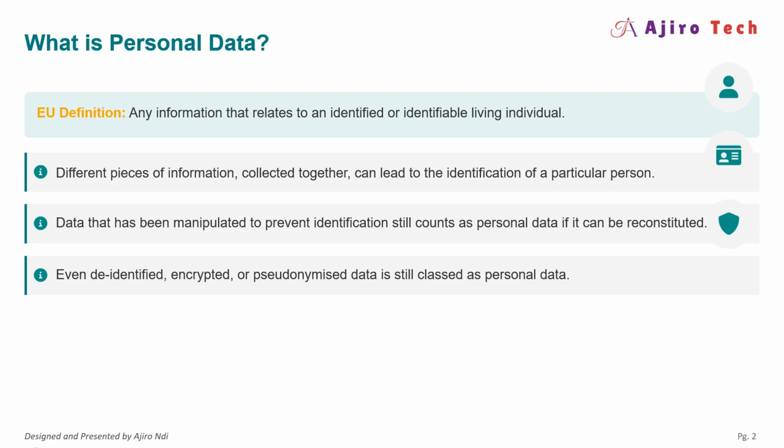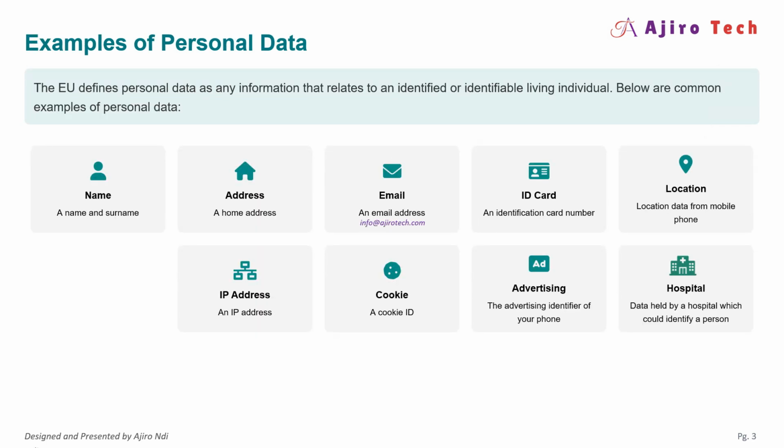Okay, so let's talk about the examples of personal data. The European Union, just like I defined personal data as any information that can relate to an identifiable living individual, has a set of rules governing the protection of data. In your IGCSE, you looked at the DPA, Data Protection Act, that governs your data. Now, we call them the General Data Protection Regulation.